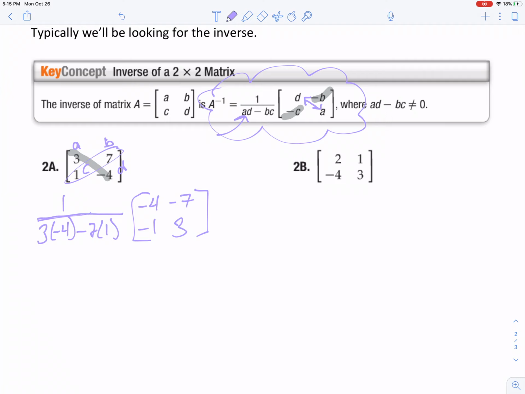And now just simplify. So 3 times -4 is -12, minus 7 times 1 is 7. So -12 minus 7 is -19. Oh, except when I write a fraction, do I really like having that negative sign on the bottom? No, we usually either put it on top or we kind of put it on the outside. Now you just have scalar multiplication. Remember that from the first day of matrices? You're just going to multiply this in, and yes, it's going to be ugly. It's going to be pretty awful, actually.